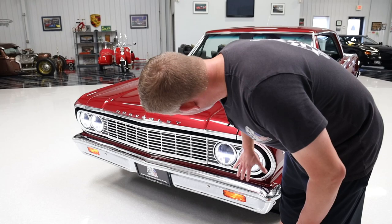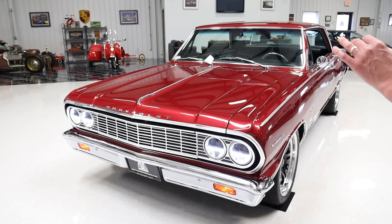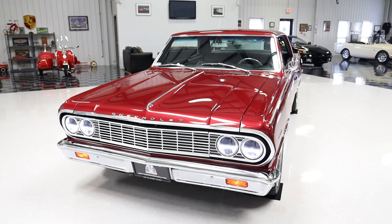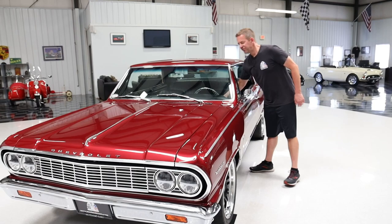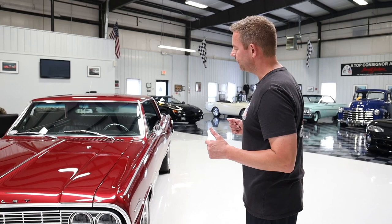It also has your parking lights down in the bumpers as well. Again, everything on the exterior of this car is exactly the way that it came from the factory, with exceptions of those headlights, obviously the wheels, and a few other things I'm going to point out to you. So I'll go ahead and turn those off. As I mentioned before, the hood opens and closes beautifully. When we make our way around the front of the car from the passenger side, I'm going to open up the hood, show you how nice it opens, and go over some of the appointments under the engine compartment.